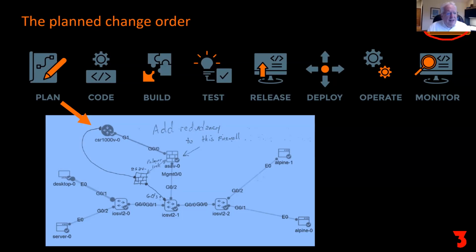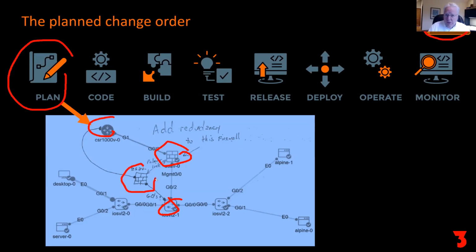So how do we do this now? Do these steps exist now? Well, sure they do. The first step is planning. Now, honestly, I'm the type of manager that if this is on a beer stained napkin, if you're accurate in what you're telling the staff to do, which on a beer stained napkin is kind of iffy, but the point in planning is to be crystal clear to the code writers what you want. So in this case, looks like we're adding a new firewall appliance.